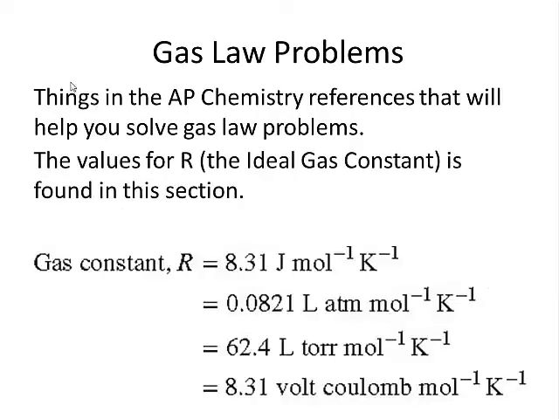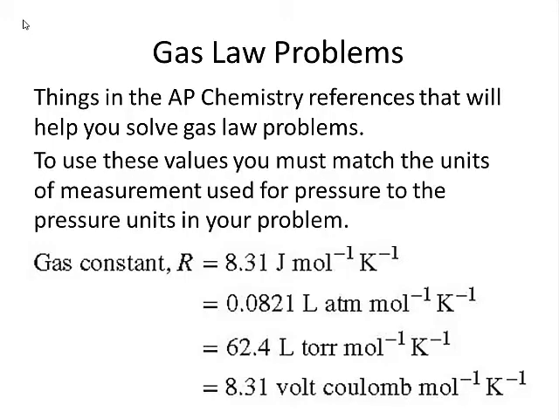Okay? And then, if you look at the bottom of that same section, you'll see the gas constants we're talking about. Okay, R. Now, there's 4 different values for R listed down there. Actually, 2 of those values are the same, but we're only going to use 2 out of these 4 anyway, because the ones we need have pressure units. Okay, and what you're going to do in a problem is find the value of R that matches the pressure units you're using.